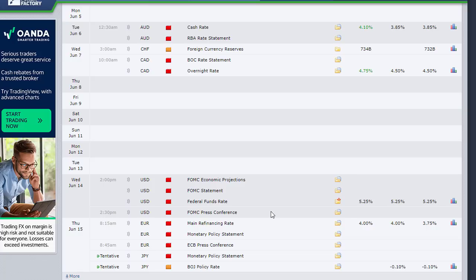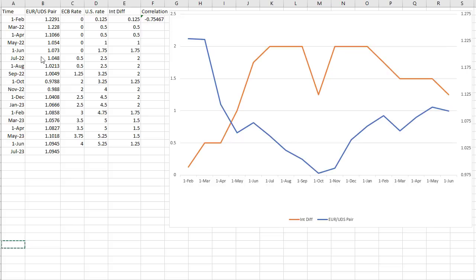So I took the time to create a little spreadsheet. This spreadsheet is going to show you the differential between the US, or the Federal Reserve, and the European Union, or the European Central Bank, ECB. What I've done here is I've gone back to the first of each month and taken the opening price and put that in as the Euro US dollar pair. I've also included the European Central Bank short-term rate, the 30-day, kind of like the Fed funds rate, and the US Fed funds rate for each of those time frames. And you can see that back in February 2022, the European Central Bank had a 0%, it actually was a negative interest rate.